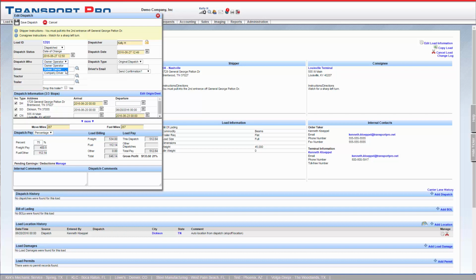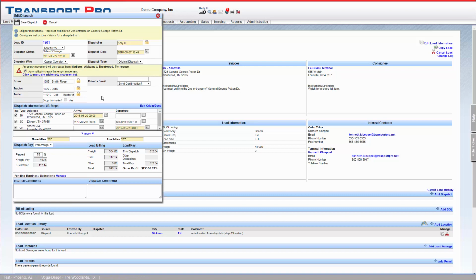If you are using the Small Business version on the brokerage side, you will only be able to select broker carrier. For this demo, I'm going to dispatch an owner-operator, so I need to enter the driver's name as well as the tractor and trailer. Notice that when I begin typing the driver's name, a list auto-populates for me. I can click on the correct name to lock it in. In addition, if I have set up my driver correctly, the driver's assigned tractor and trailer will auto-insert when I select my driver. If you need to change the driver or equipment you are dispatching, you can click on the lock icon next to any of these fields and type in the correct information.